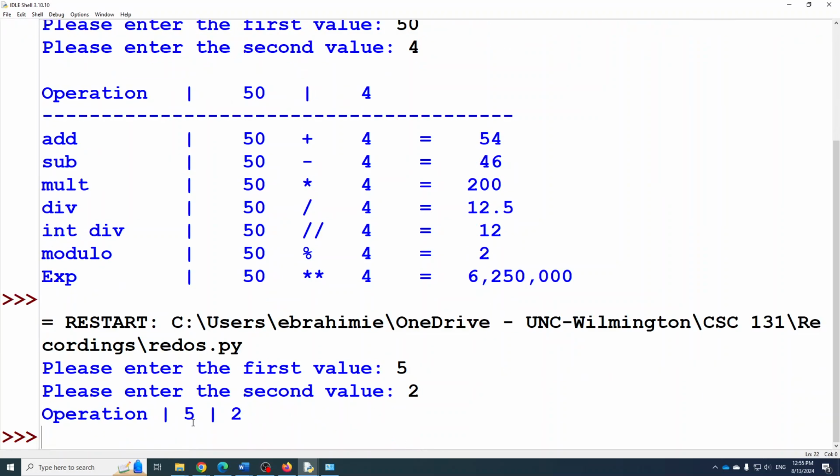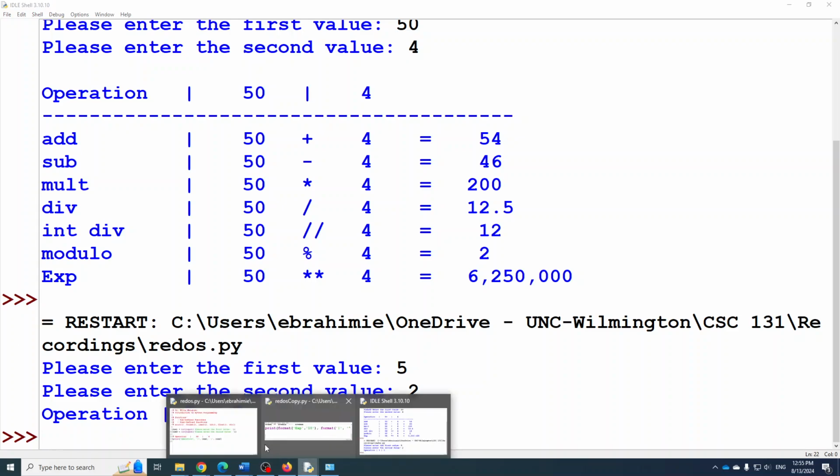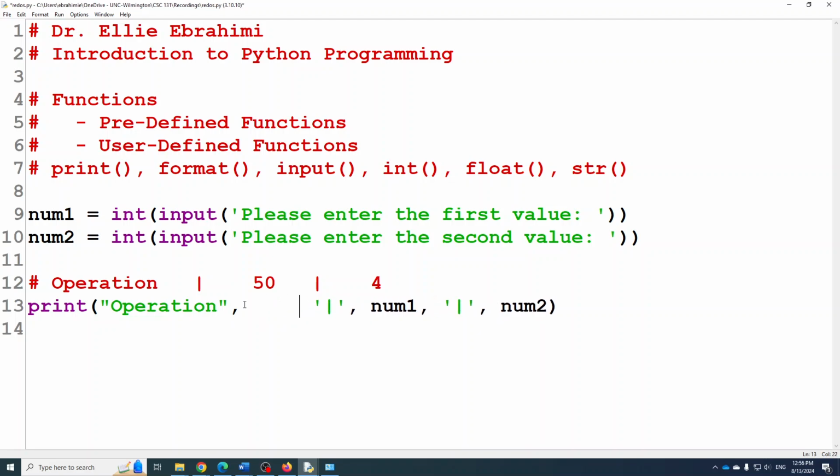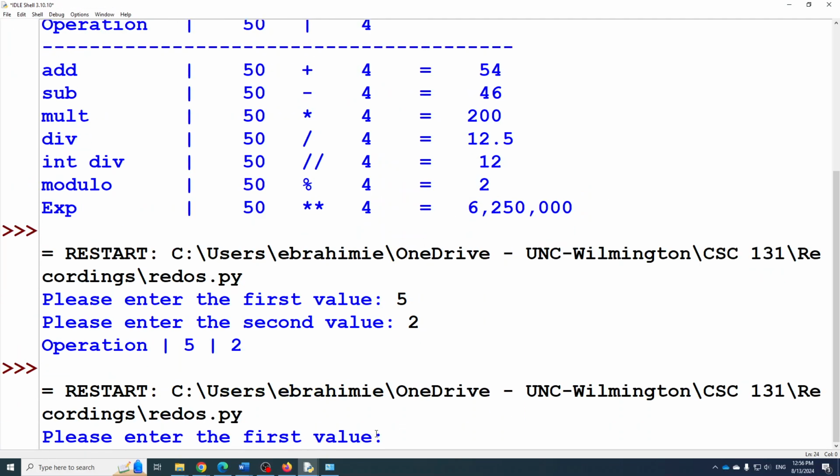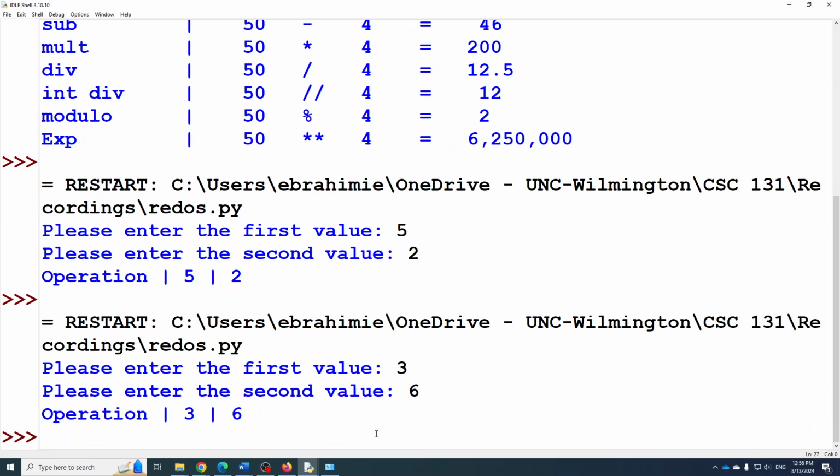So right now I have everything just next to each other. And that is because whenever we are using a comma in the print function, it's going to insert a space for us, right? It won't care how many spaces you put after the comma between your value. It's just going to ignore that. So if I put 1, 2, 3, 4, 5, 6, 7 spaces here, it's going to ignore that and simply put the numbers that I had, right? Regardless of those spaces.